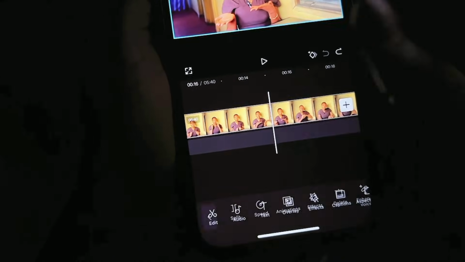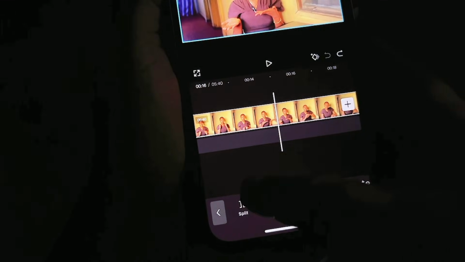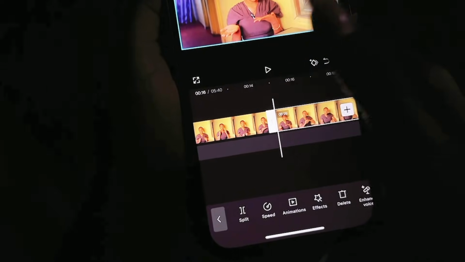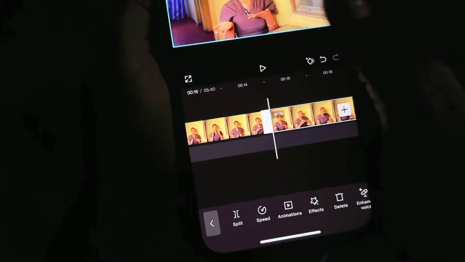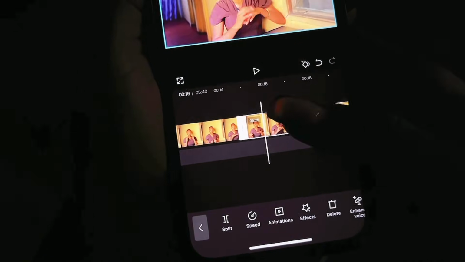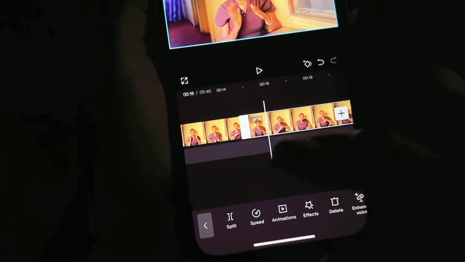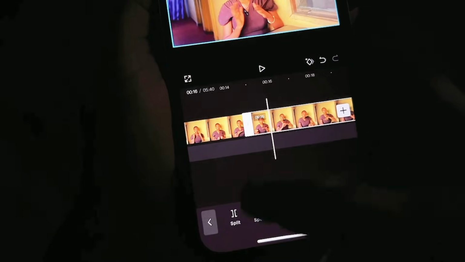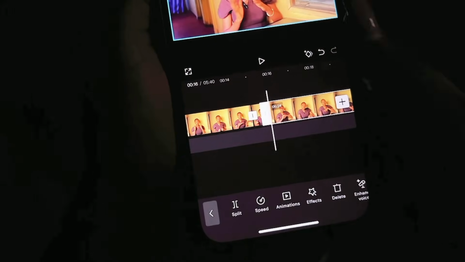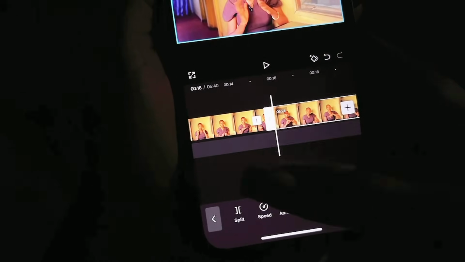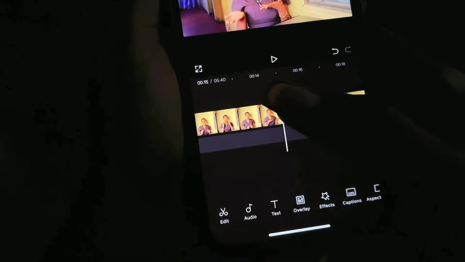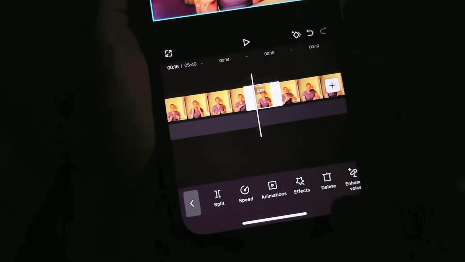So we're just going to select the video like this. Hit split. You can see split down here. Hit split. Then play the video to where the talk continues. Right here is where it continues, and we start from there. So we're going to select the same part, hit split again. As you can see, that part has been cut out. By the time you unselect, you can see this middle part is where we're cutting out. So we're just going to select it by tapping on it and hit delete.